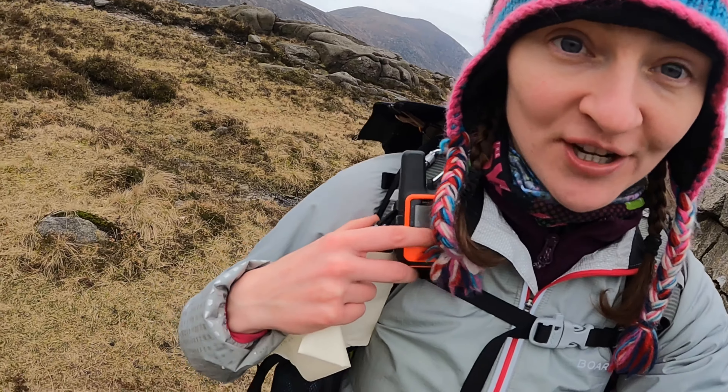I'm back in the Moor Mountains again for my second PCT shakedown hike, and today I'm actually trying out a few new things. If you watched my last shakedown hike you might already notice a few things different about my setup. Big shout out to my friend Leon who has lent me his Garmin inReach Mini — this saved me a few hundred pounds so I'm very grateful. I've also constructed myself a shoulder water bottle carry thing, though it's a bit rubbish. The biggest new thing I'm trying out is my new trekking poles — the Fizan compact trekking poles. My last trekking pole was twist and lock and I had no issues with it, but this is the first time I've had two trekking poles. I usually only use one, so that's been really interesting.